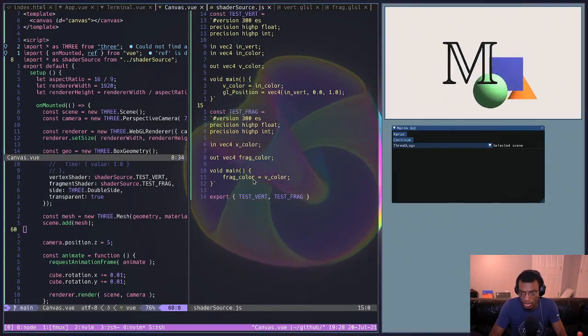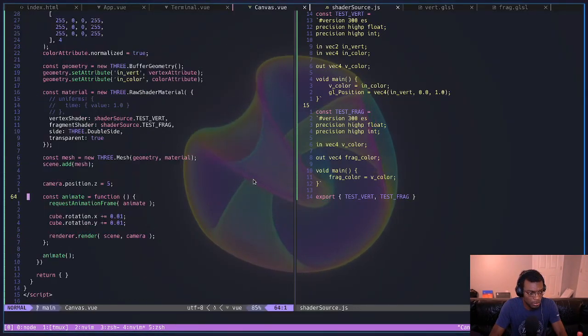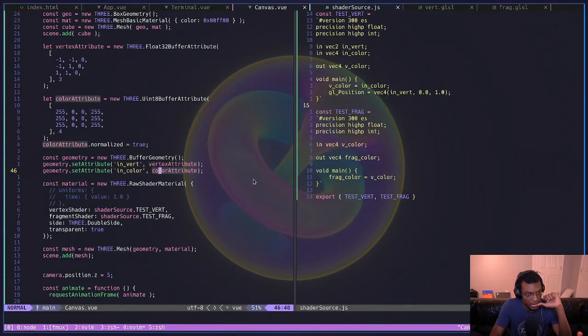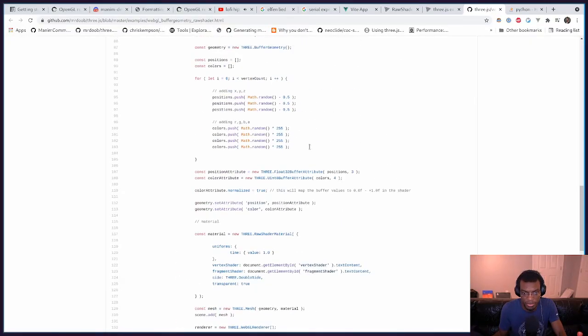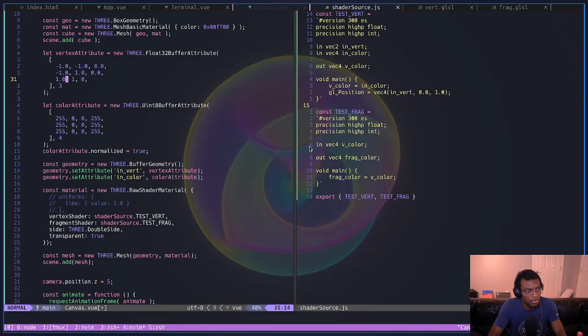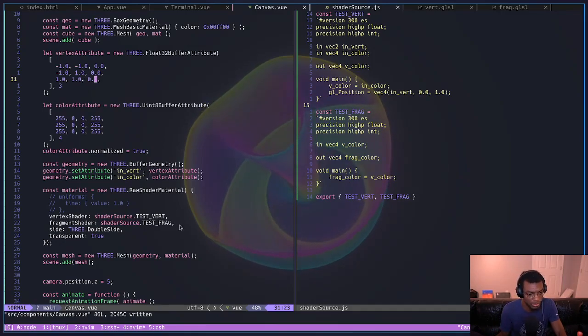What could be left? Invert in color. It's the vertex attribute, it's a color attribute. I wonder if this needs to actually be 1.0. Because it has to be parsed as floats.